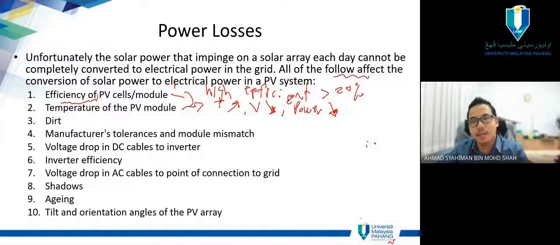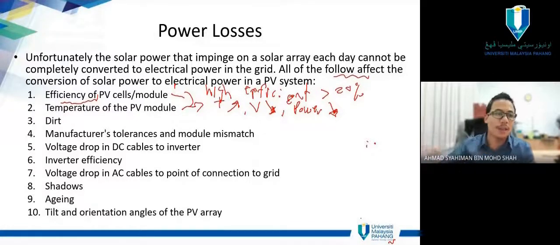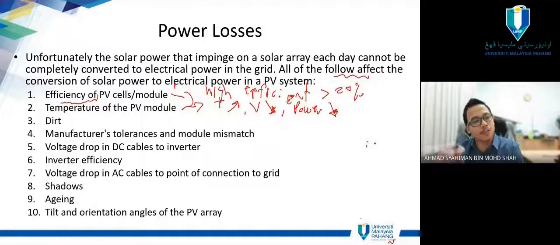Especially during this season, if in Pahang or the Pantai Timur, kita monsoon kan, we have the monsoon wind, so that wind will blow all the things away. If we live near construction sites, then all the dust coming from there will totally cover up our mirrors, our windows, and of course it will land on your PV module itself. If you leave it just like that, worst case it can become a hotspot also.